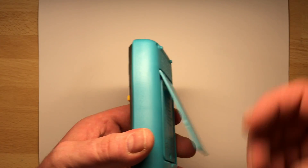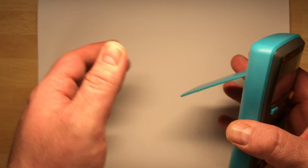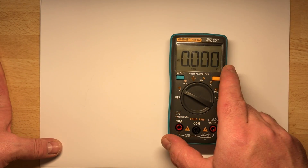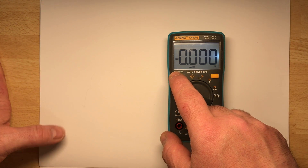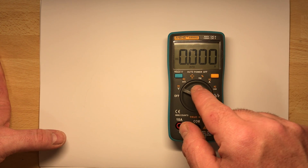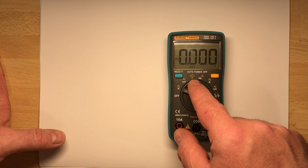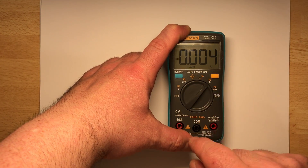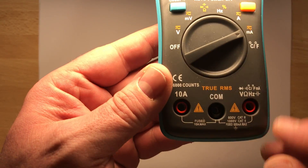The multimeter — I'm German so some words are not so easy for me. It has a stand but this is very wobbly. This is my first multimeter that has a built-in light. All my other ones don't have this, so now I have one I can use in the dark. It measures volt, millivolt, ohm, diodes, capacitance, and it has a continuity tester. It measures Hertz, ampere, and milliampere.